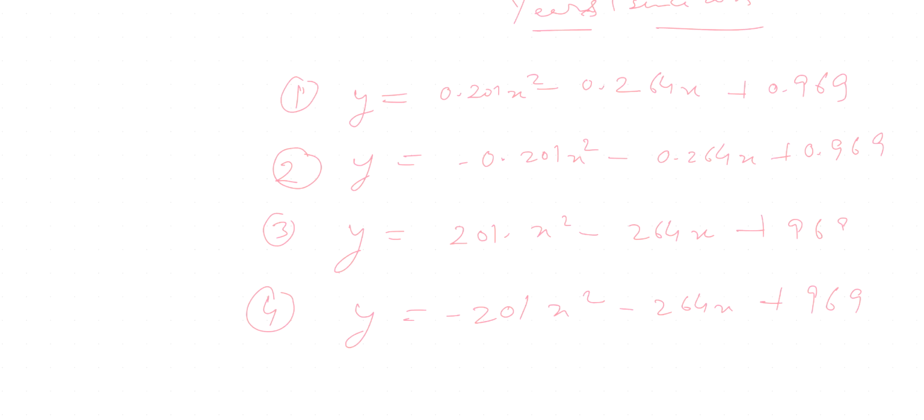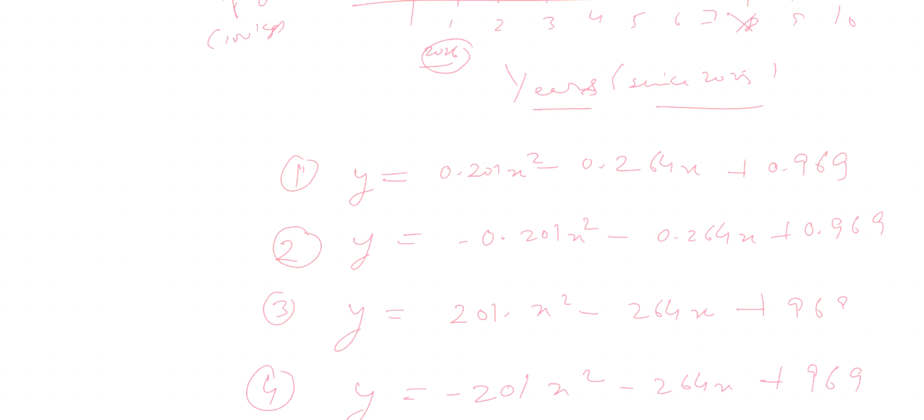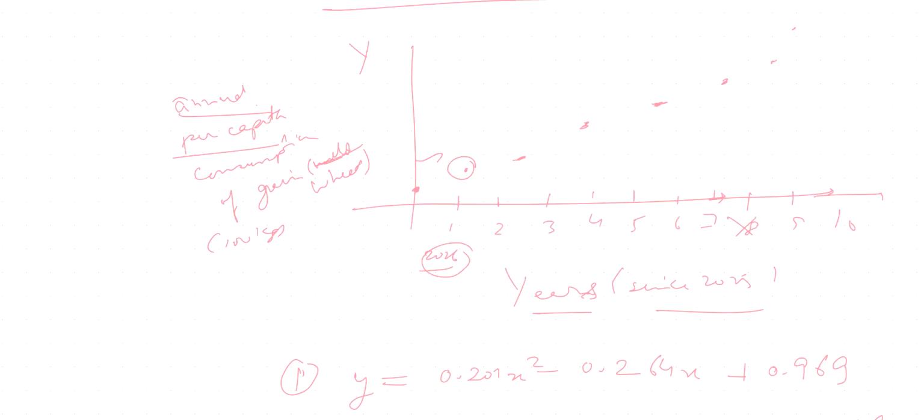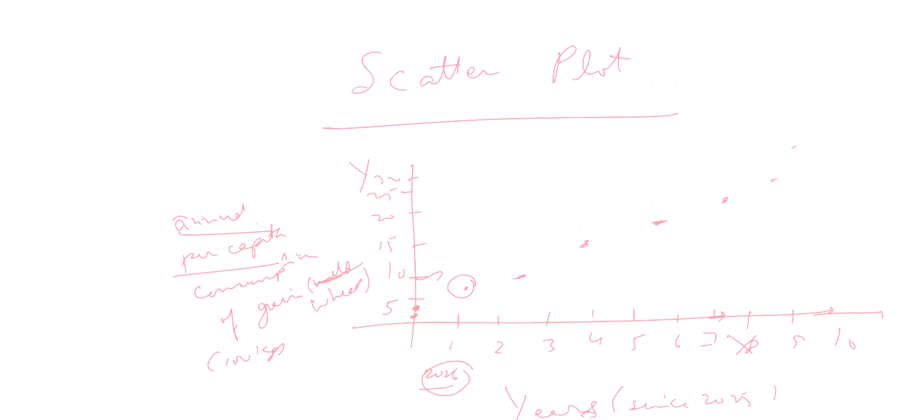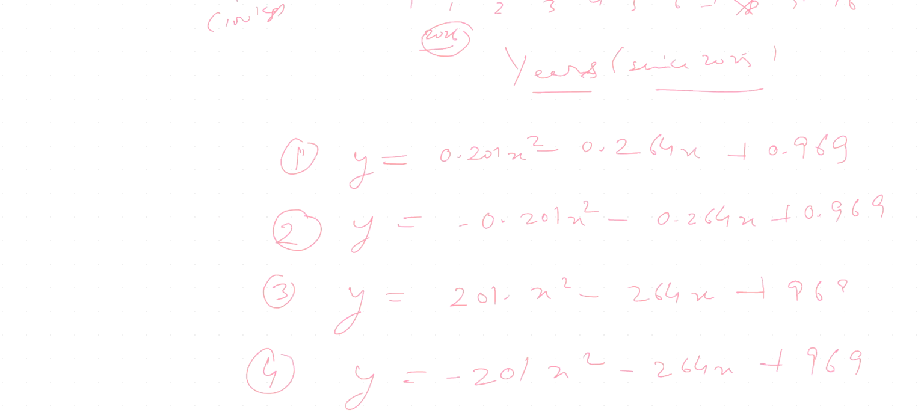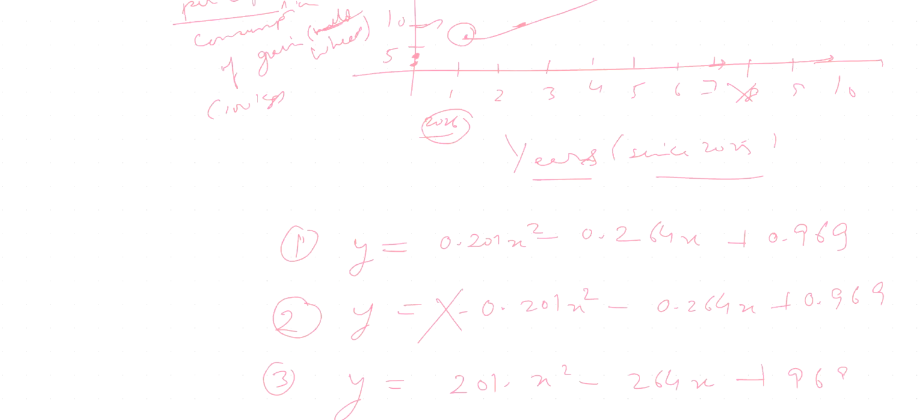All right, so we have the options in front of us. These are very confusing numbers, decimals, and so on. And let me also put the y-axis. So the y-axis can be, this is a starting point, right? So I'll put y as 5, 10, 15, 20, 25, 30, and so on. All right, what do you have to do over here? If you look at this scatter plot, my friends, this is an example of a parabola, right? Now, in a parabola, if you have an upward parabola, you cannot have these options, because any upward parabola will have a positive x squared coefficient. So these two options are ruled out straight away.